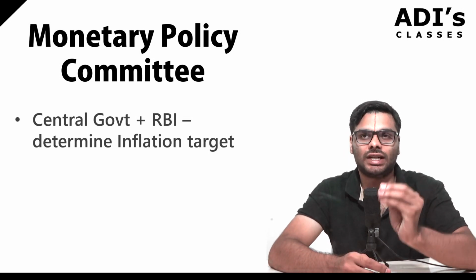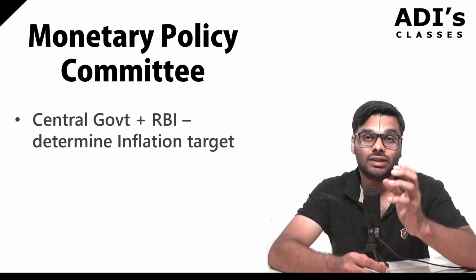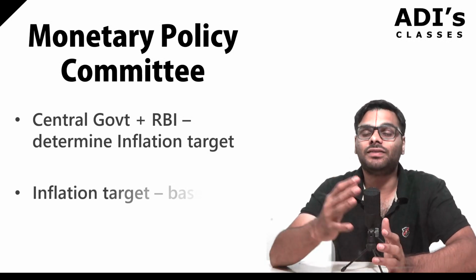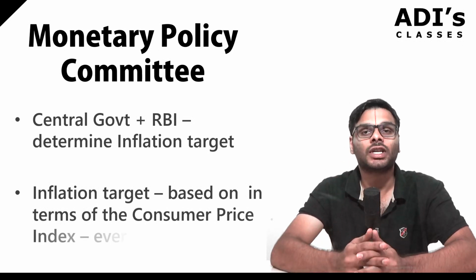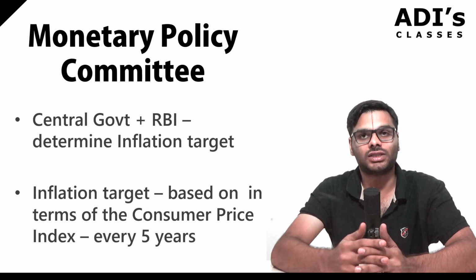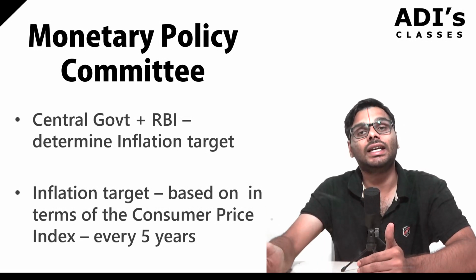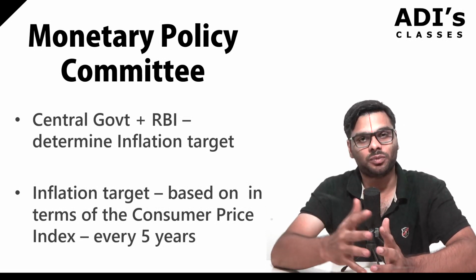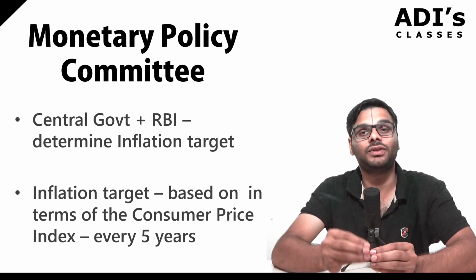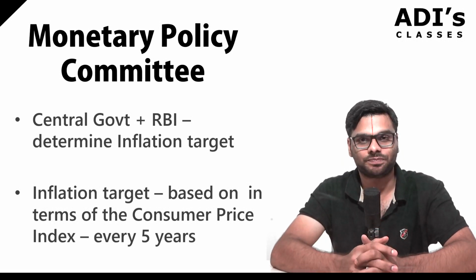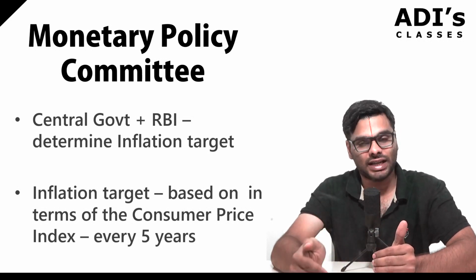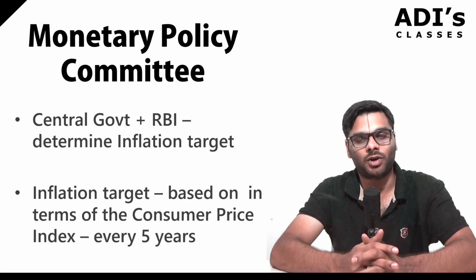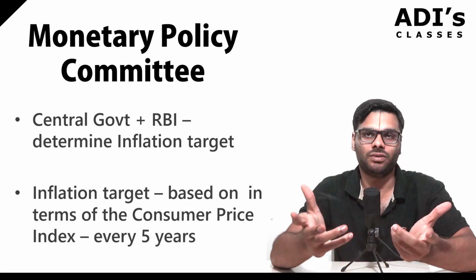So basic questions that arise is, what is inflation, right? So we say that we set a target for inflation. Then we have to understand what is inflation. For example, today if a liter of milk costs 50 rupees and then in the next year it costs 55 rupees, then we say that there is an inflation of 10% in the price of milk. Okay, this is inflation. Inflation means a rise in price for the same quantity of commodity from one year to another year. It does not have to be any year, it can be any period of time basically.